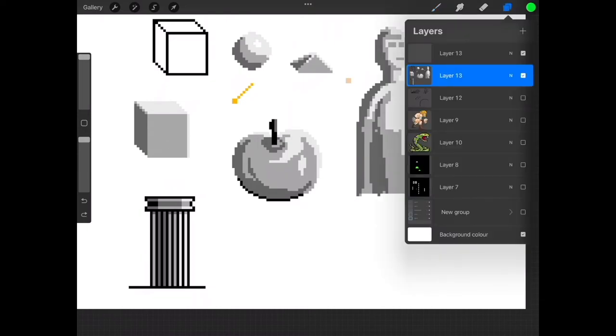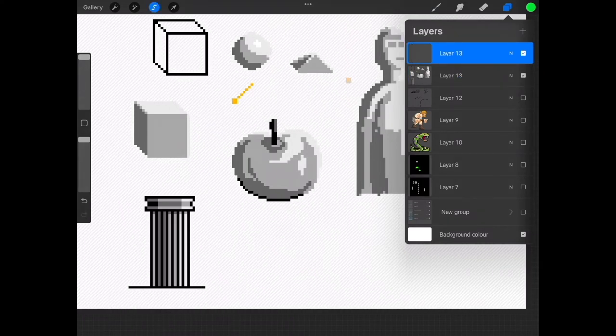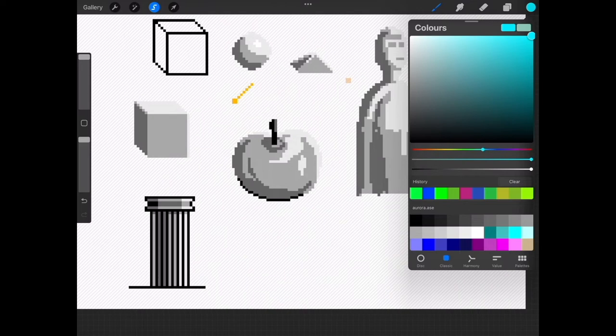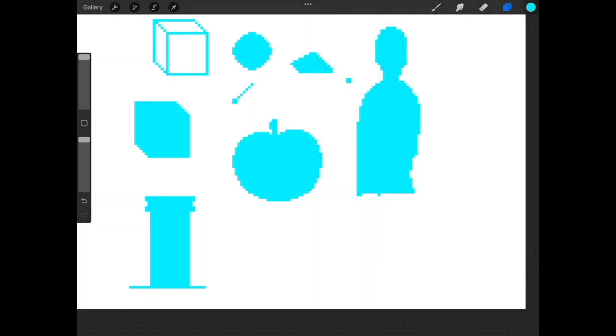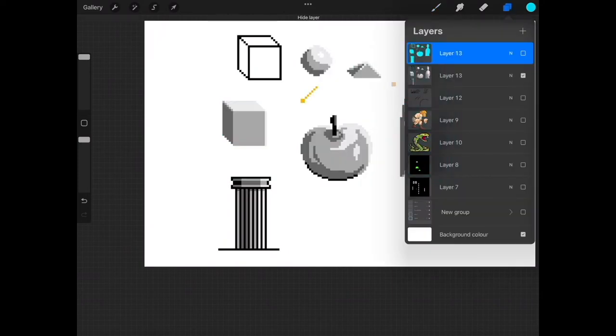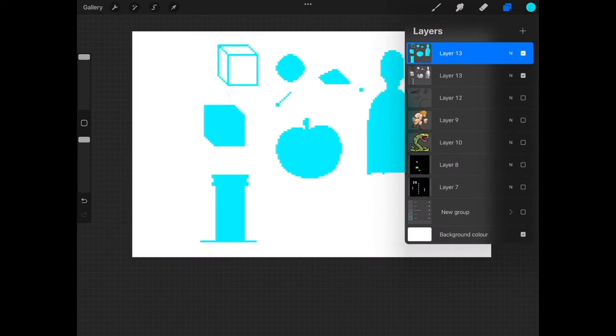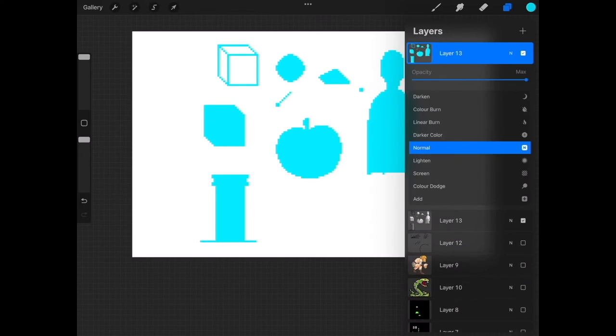What we can do though, which is a nice feature of digital art, is because we've already got all this on one layer, I can select this layer, go into the layer above, and drop in all of a colour. Let's just do like a blue. Something like that. And fill this in. So all of this has become this blue colour. And we have this grey colour underneath. We can set this layer effect, as all the layers have different effects that you can use. You tend not to use too many in pixel art, more in actual traditional art. Same for this technique, you'd use this more in traditional digital painting, but it is something that you can do if you choose to, but it's good for an example of how to use tone.